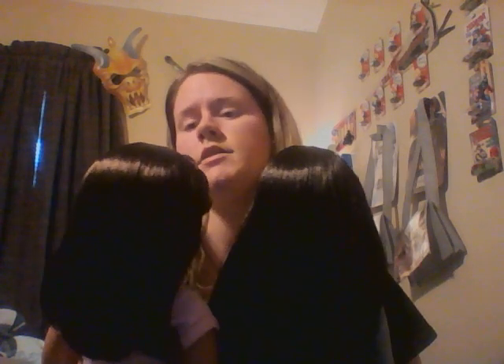Another difference I couldn't tell from the pictures: I was afraid their hair was going to be the same color — it is not. Lana has black hair and Luciana has dark brown hair. I actually compared her to Samantha — her hair is the same color as Samantha's. There are also a couple of JLY dolls with the same dark brown color. I was really happy that difference was in place, because if her hair had been black I would have just felt they were too similar.